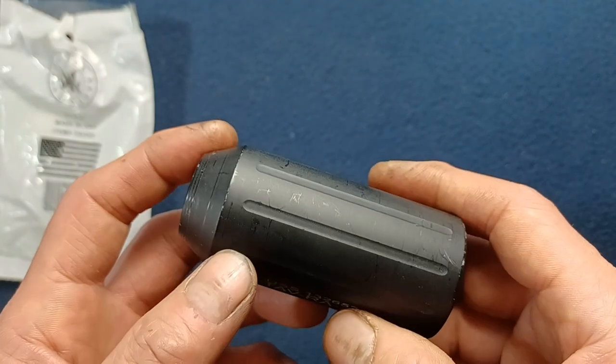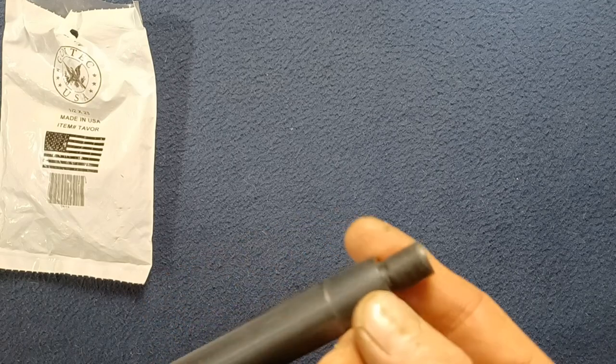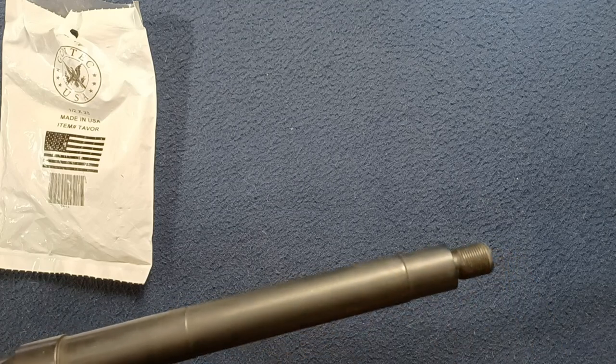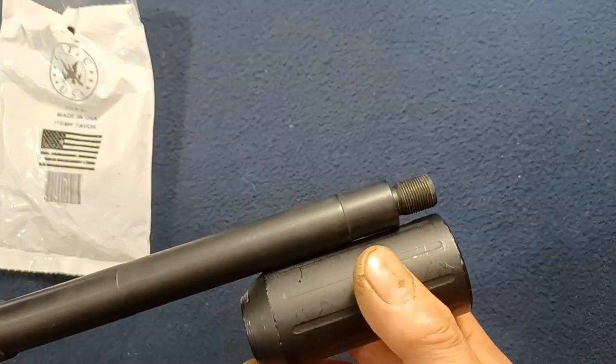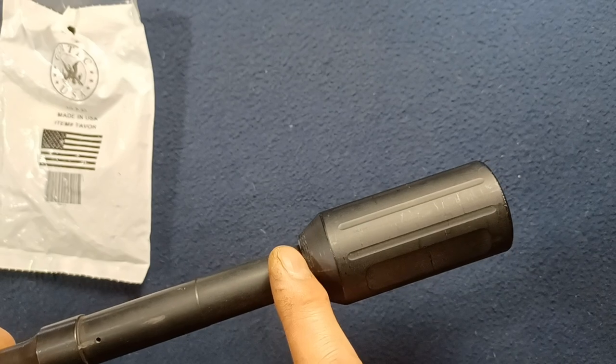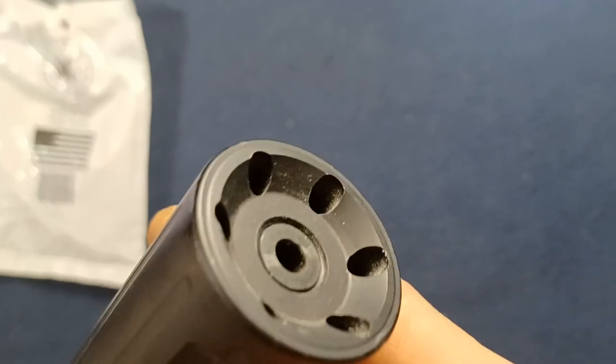So to show you how this actually appears — here's a sample barrel with a half by 28 thread pattern at the end there. If you note the profile dimensions here, when this threads on, this much of the barrel will be covered. To demonstrate it off camera for terms of service, I'll give you an idea of what this looks like once it is attached onto there. You can see how that portion of the barrel is now underneath here and now protrudes through the hole there.